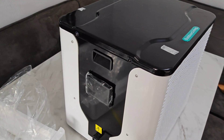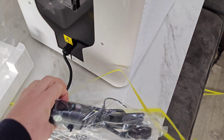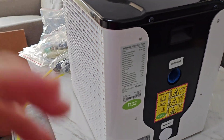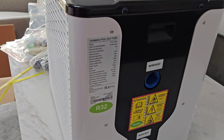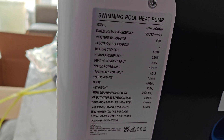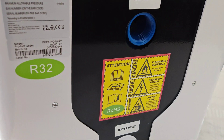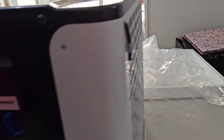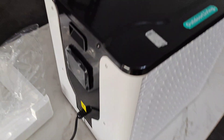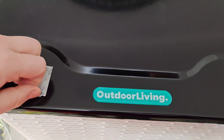I've lifted it out - that was surprisingly heavy. There's the unit itself. Already plugged with a little RCD on it - what a cracking little unit. Inlets and outlets visible, and there's information on the side covering the heat capacity rating and the best COP rating. The book covers the other figures. I'm very happy so far - let's hope it works as well as I think it's going to. Perfect for my needs given the capacity. I'll stick the link so you can see it, though the price probably won't last long.